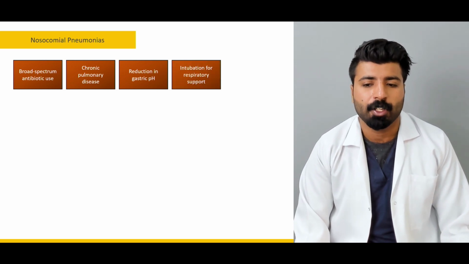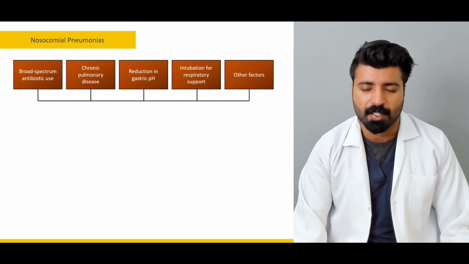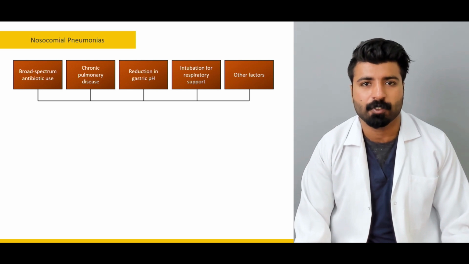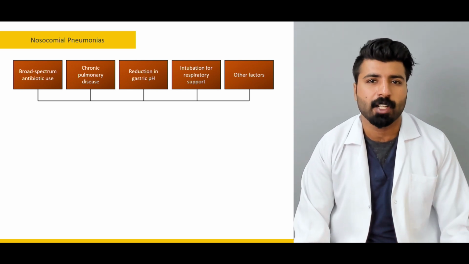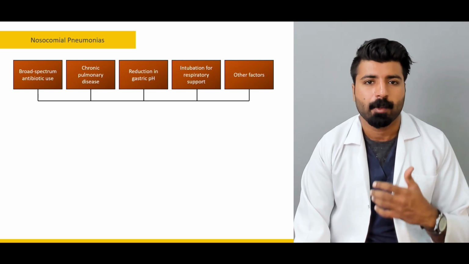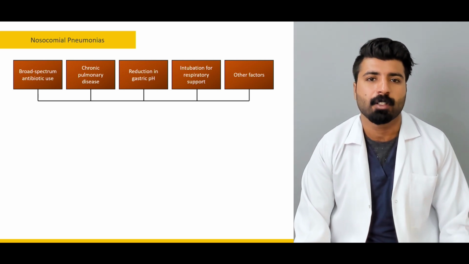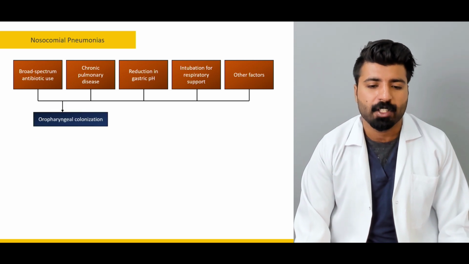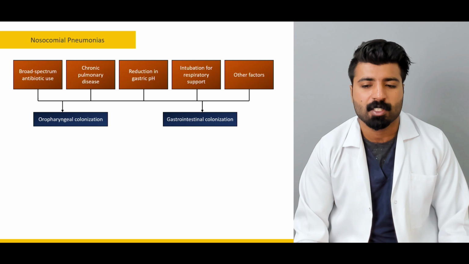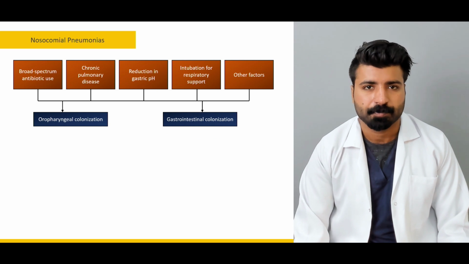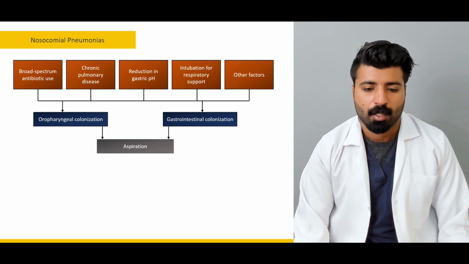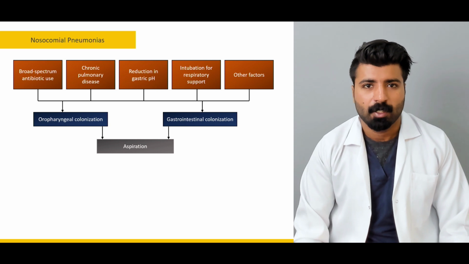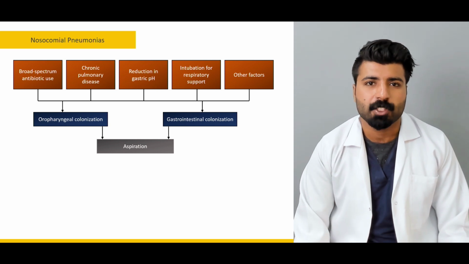Then it can be because of intubation for respiratory support. We already talked about it. The other factors are also there. So all of these factors are going to be the basic cause of pneumonia in that patient, pneumonia being the pathological factor in that patient. Oropharyngeal colonization will happen, or gastrointestinal colonization will happen. Both of them lead to the system through aspiration.